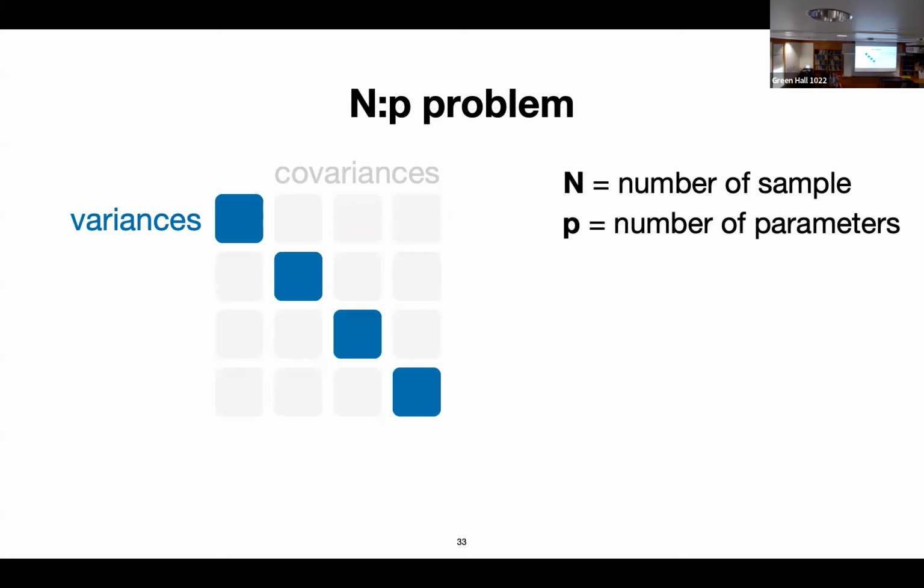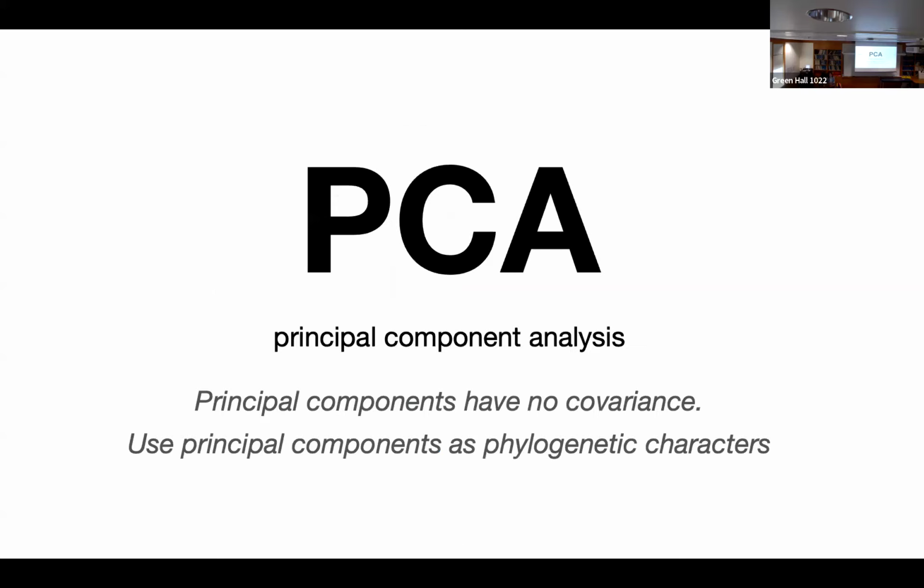So not only can we do that, but we can do it with a method that I think everyone in the room is probably familiar with: principal component analysis. I won't get into the mechanics of PCA, but PCA parses out patterns of variance and rotates the data onto new axes of variance called principal components. Principal components are independent and orthogonal to each other. In other words, they don't have covariance. This means we can drastically lower the number of parameters that we have to calculate if we use principal components as phylogenetic characters. So I got really excited.